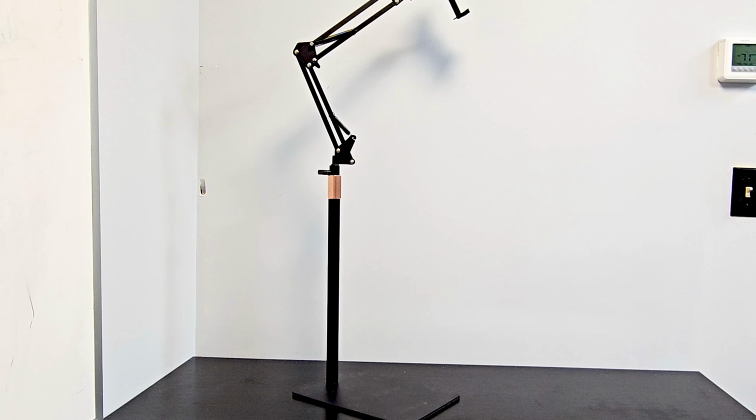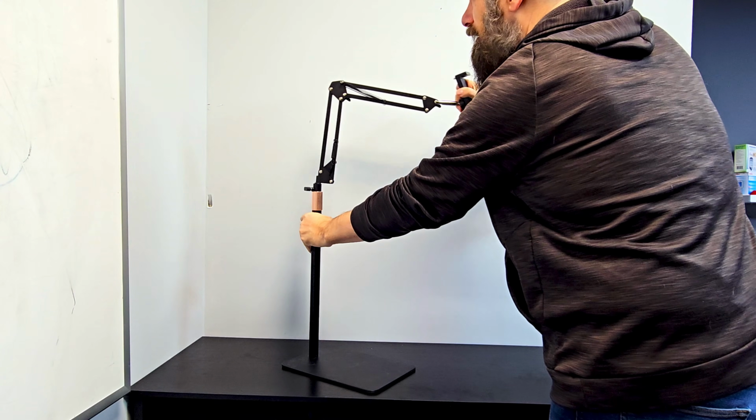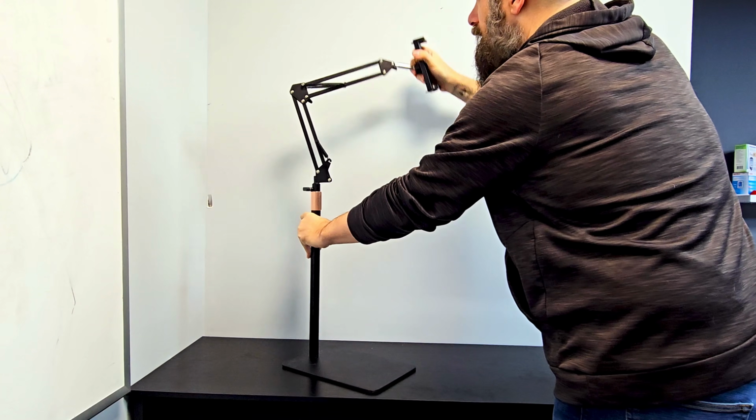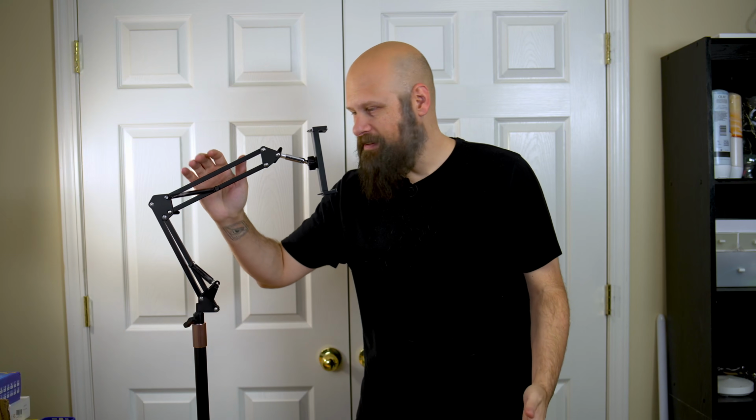And recently, I saw one of these guys on Amazon. This is just a tablet holder that is designed to sit on the floor and even designed to kind of slide underneath the legs of a couch, the legs of a chair. And the best part is these are not expensive. I think I got this thing for like 30 bucks on Amazon.